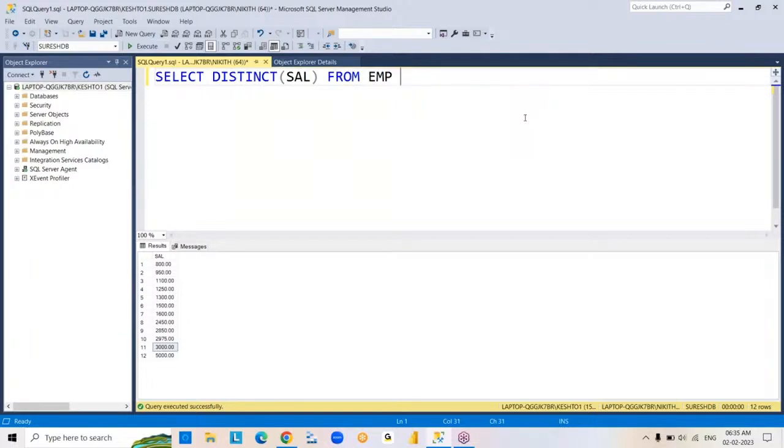There is no duplicate data. What happened now? The distinct operator retrieved only unique data from the column. Only unique data.